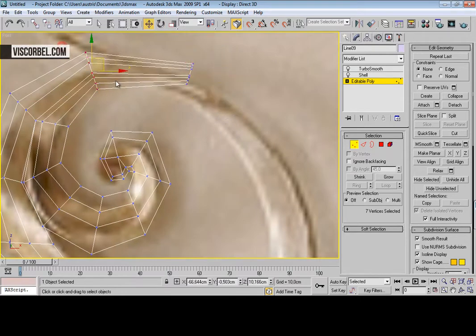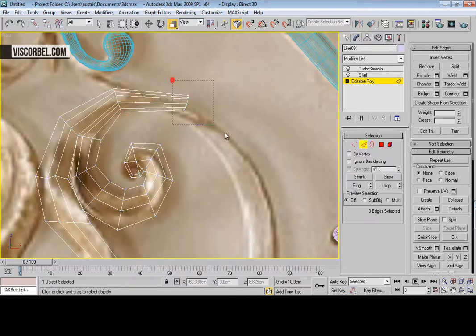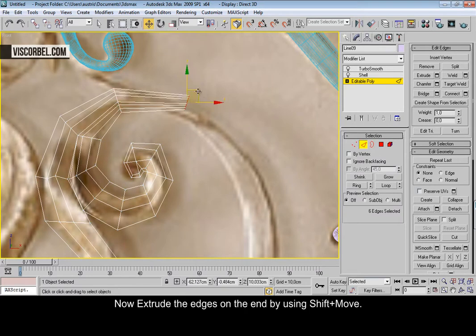Select these edges and extrude them. Use Shift plus Move.